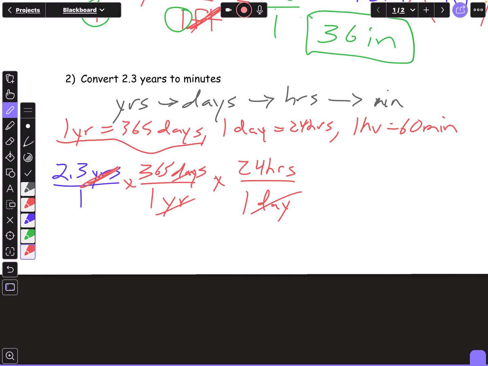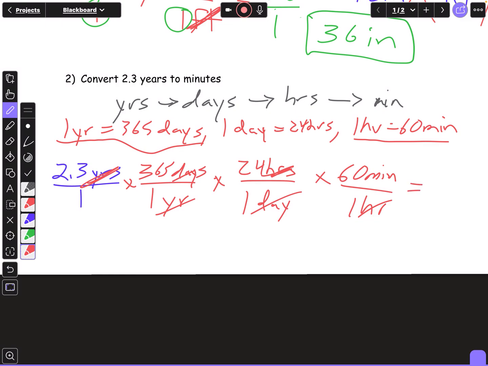Now, once I did the math on this, I would be in hours, but I want to go to minutes. So I'm going to go one more step, and I got my conversion factor: 1 hour equals 60 minutes. I want to cancel out hours, and I want my minutes to be my units. So whatever I'm going to is going to go on top. So that'd be 60 minutes over 1 hour. Because now my hour, I got one on top, one on bottom, they will cancel. And all my units are canceled except minutes, which is what I'm looking for.